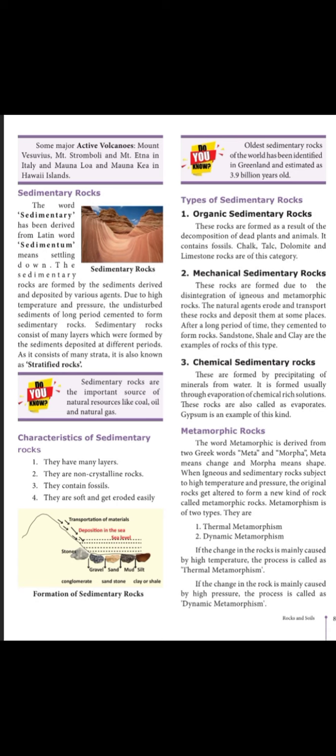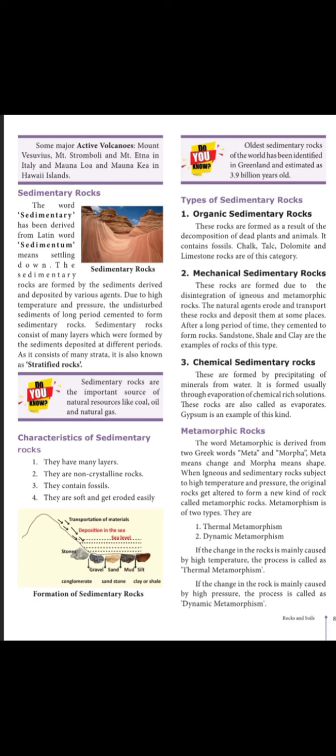Alluvial soil is found in the region of river valleys. It is formed by the deposition of silt. When rain water flows with force down the slope, it deposits the soil, and that is called alluvium. It is very rich, enriched, fertile soil. Black soil is formed by weathering of igneous rock. Black soil forms from igneous rock.